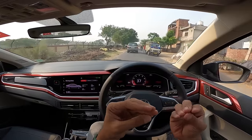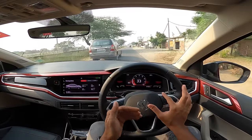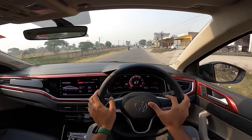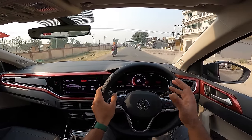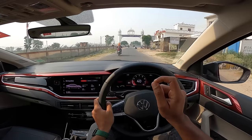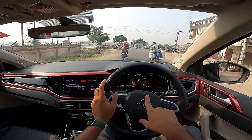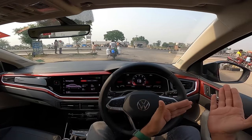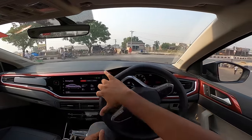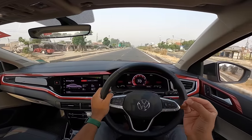There is body roll around corners but it's well contained. I find the suspension slightly stiffer than the Slavia — I think they've made changes. The steering feels slightly better, light at lower speeds but weighs up nicely at high speeds. High-speed stability is also fantastic. All praises for this car — it's just so good. The only thing to worry about is sales and service if any issues arise, but for the most part there's nothing to complain about. Making a quick overtake — no problem at all. Wheelspin on launch — that's the kind of grunt I'm talking about. Unbelievable performance — faster than almost everything around it.